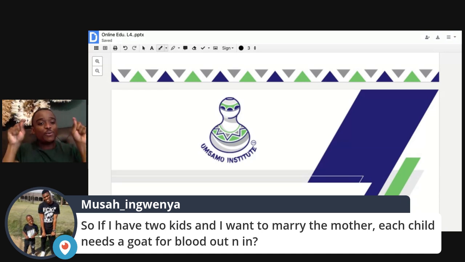On the day of umqaqo, or the wedding, when you release umama, when she's released from the home, ngenkomo, or whatever slana that you decide to use, depending on your ethnic group, the children as well, that child needs his animal, or that child needs her animal as well. Because kahle lezo ingane are still they belong to the mother's family. They're not your family yet. You need to sacrifice for them as well to leave.